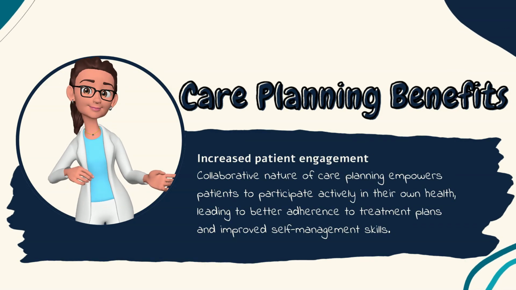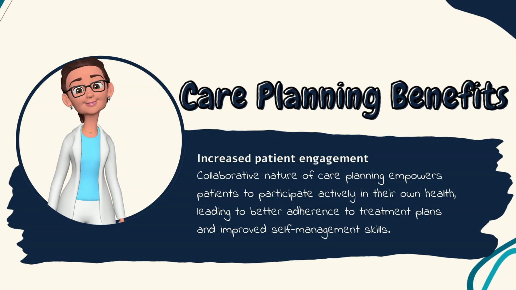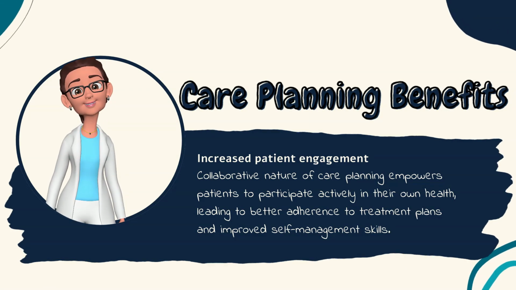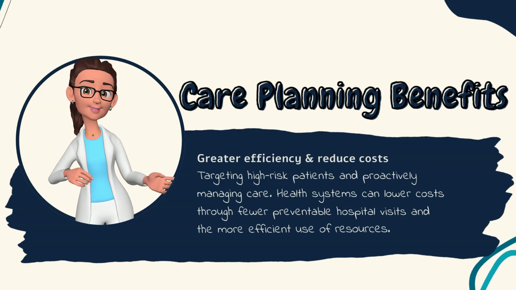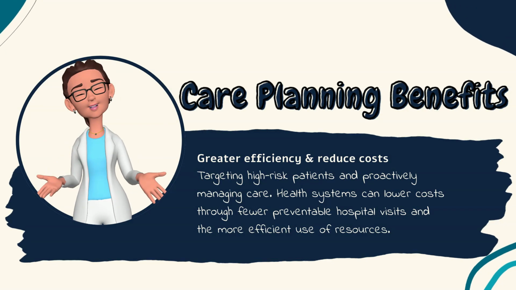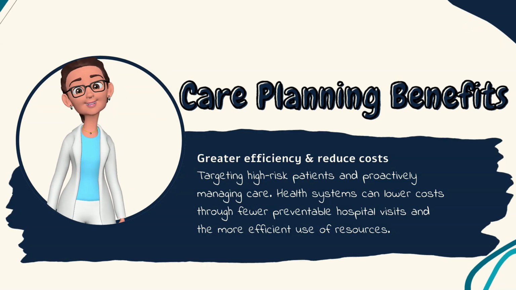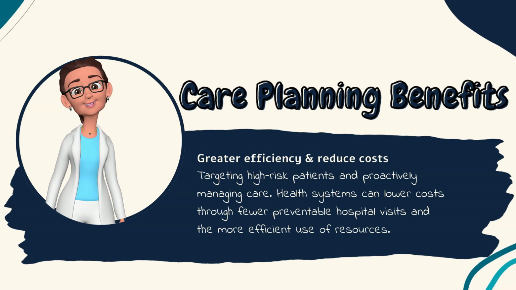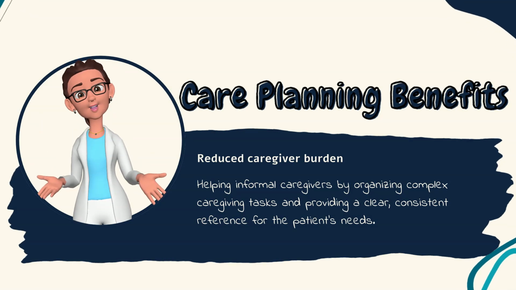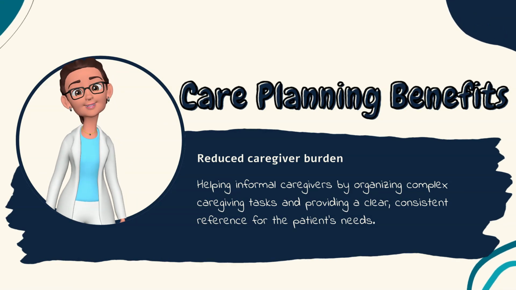Increased patient engagement through the collaborative nature of care planning empowers patients to participate actively in their own health, leading to better adherence to treatment plans and improved self-management skills. Greater efficiency and reduced costs by targeting high-risk patients and proactively managing care. Health systems can lower costs through fewer preventable hospital visits and the more efficient use of resources. Reduced caregiver burden by helping informal caregivers by organizing complex caregiving tasks and providing a clear, consistent reference for the patient's needs.